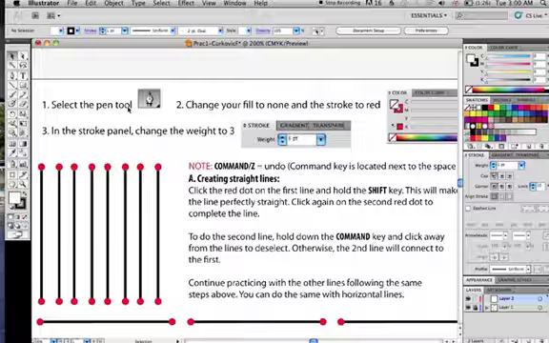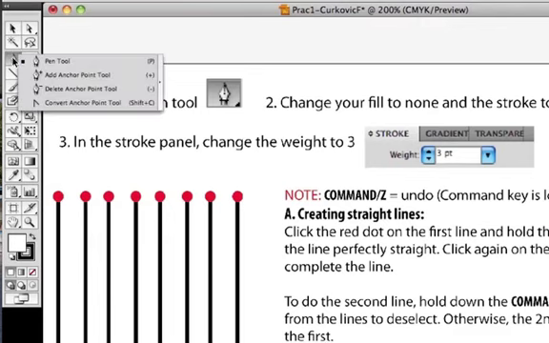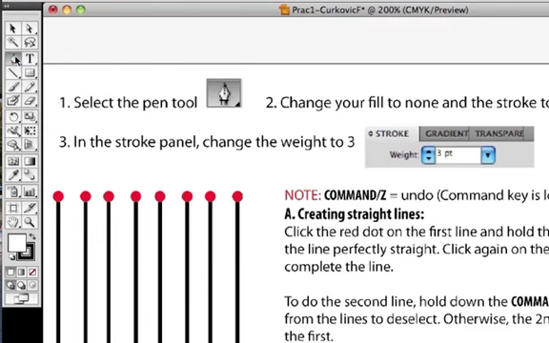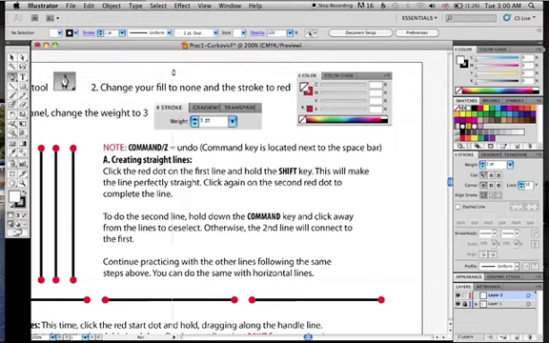So the first thing you're going to want to do is select this pen tool, which is located over here. And you see this little button has a triangle there. So if you click and hold that, you'll see there are a few other options to use. And we're just going to simply click with the pen tool, stick with that. And then we're going to need to come over to this area. And you see you have two boxes here, and one is the fill and one is the stroke, and those can also be found over here. You see the fill and the stroke.